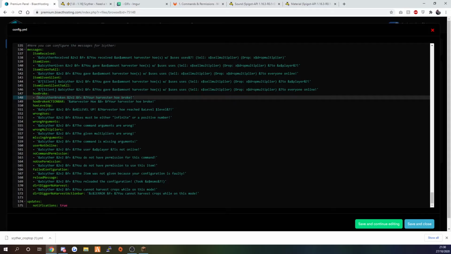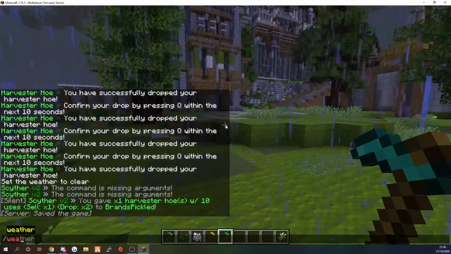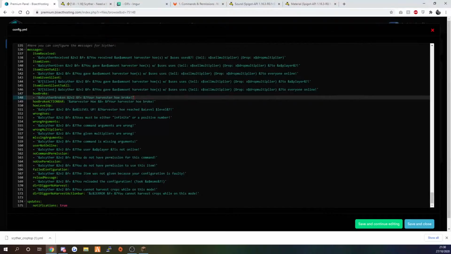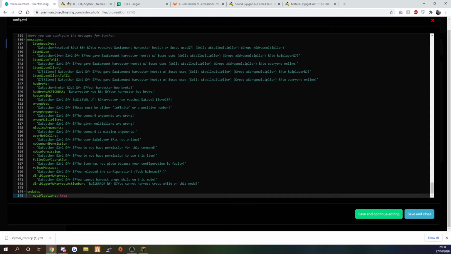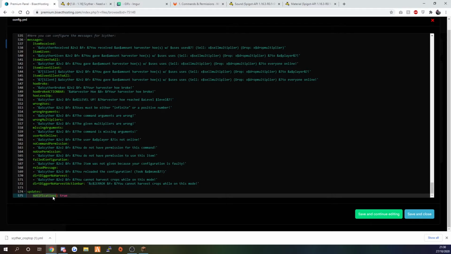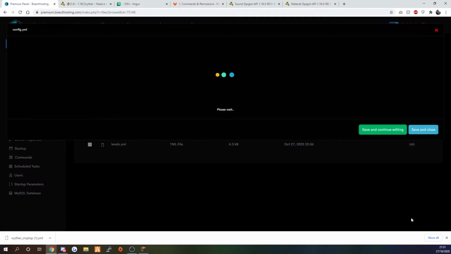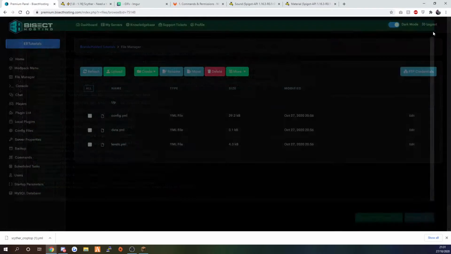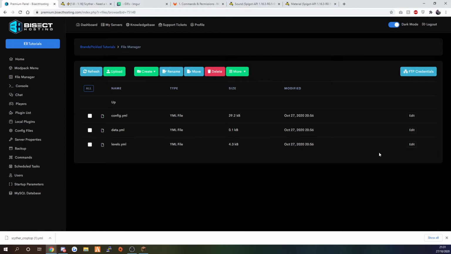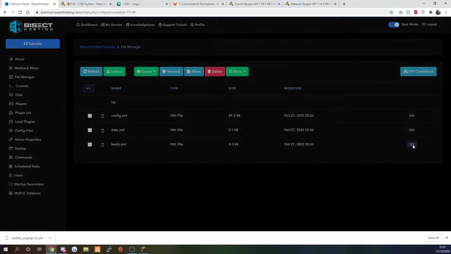Just make sure you do it inside these speech marks, because if not, it won't work, and you'll get some errors in your log. Again, this is mainly on all plugins: any updates on this plugin, it will notify you in the console. If you don't want that, just literally change that to false. Okay, so that's that done. So then you've got your data file, which is, again, the name data file. It tells you who's got the hoe, etc. So it's not updated yet.